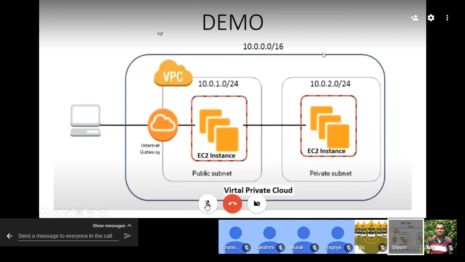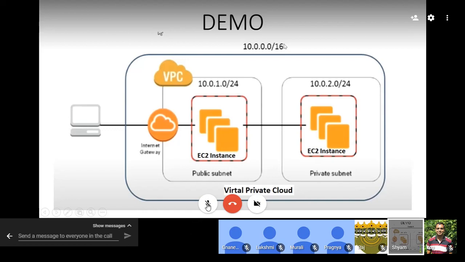The important concept that you need to know before we get into the demo is this IP range. As I said, this is very important to know for this exam and for this demo. That is /16 for 10.0.0.0. So this is your IP. /16, I will tell what this is. This is called CIDR notation. I will tell what it is after the demo. But just keep in mind that by giving this, you're telling a range.